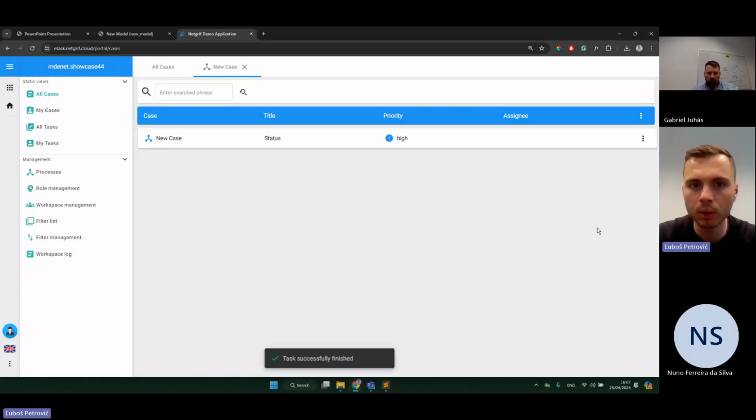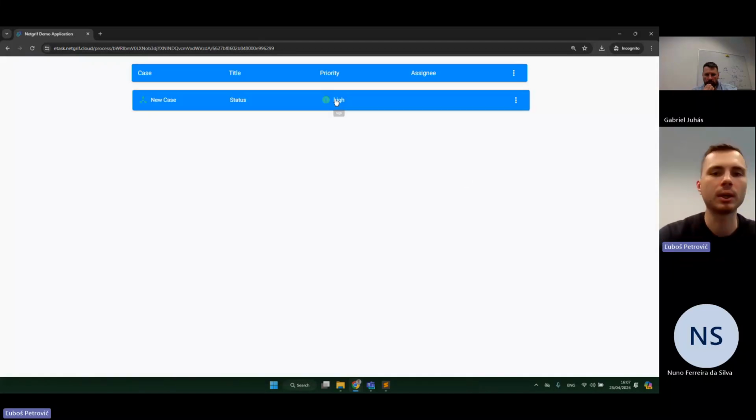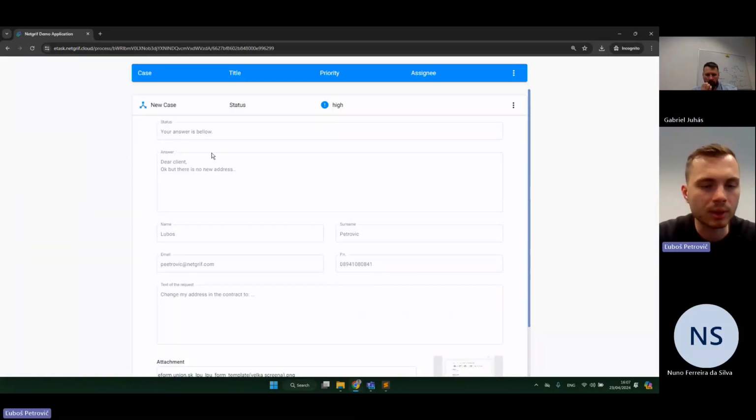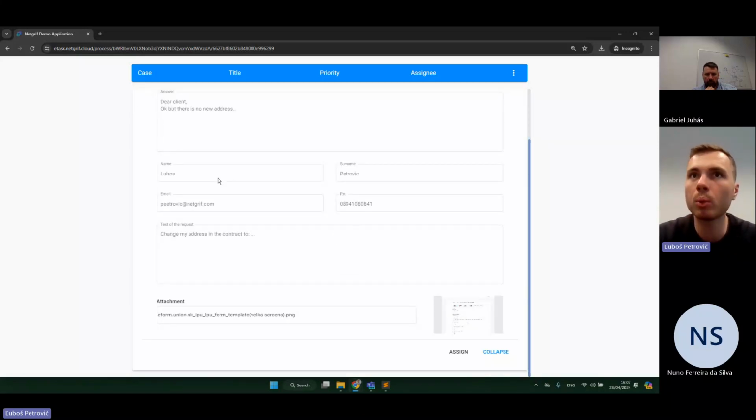Now, when the PR has done their job, the user will see that the answer is below, dear client, but there is no new address. This way we have created a whole process-based application for getting requests from end users.